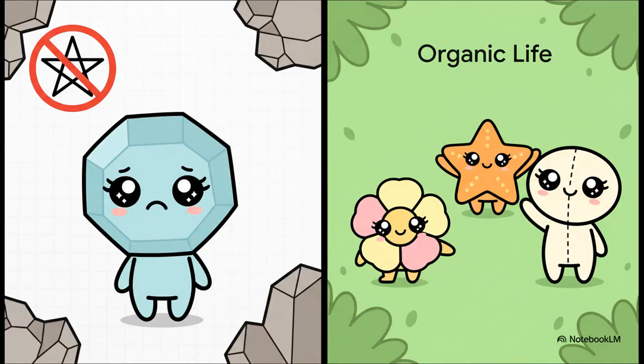And this illustrates such a key division in nature. The fivefold symmetry of our pentagram, that D5 group, is mathematically forbidden in crystals. You just can't make a repeating lattice with it. But in living things, it's everywhere, from flowers to starfish. Even our own bilateral symmetry is just a super simple 2-element group: do nothing and reflect once.